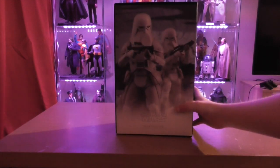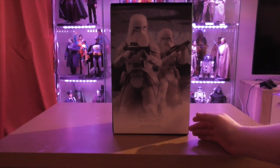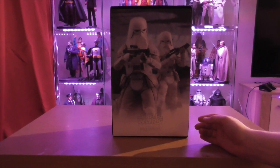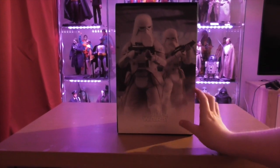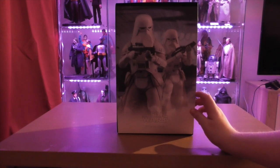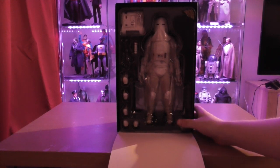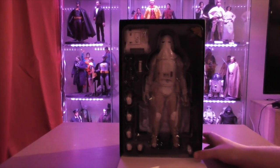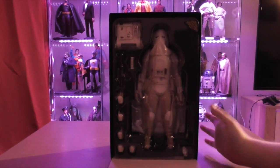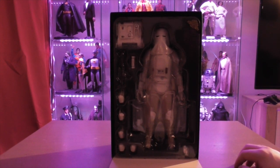And so here's the inner packaging. Sorry about the lighting, guys, it is late at night. Again, I've always said that Star Wars Hot Toys do the best inner layer imaginable. And inside, of course, we have the Snowtrooper in all his glory. I'm going to take this guy out of the box, guys, and have him on a standard display, and we'll talk a wee bit more about him.